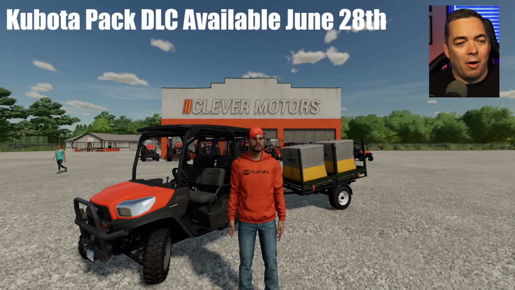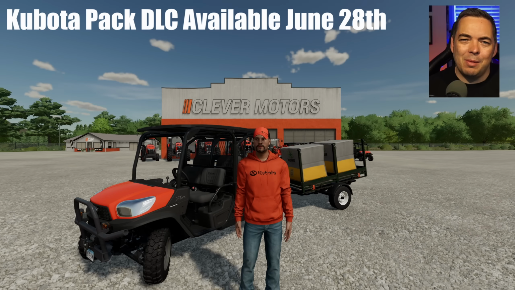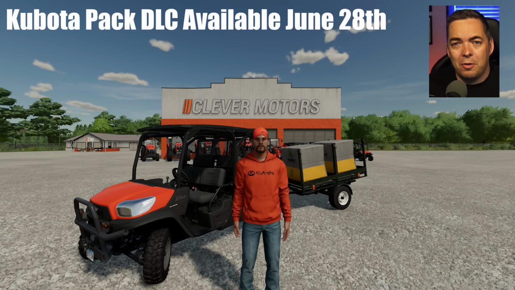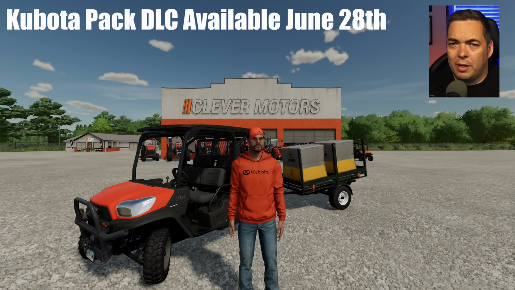I mean, look at our amazing hoodie we're wearing. Does it get better than that? You get some Kubota clothing with the DLC, which is one of the things I'm kind of excited about. Of course, the other big thing, other than the equipment, you're getting passenger script for multiplayer, which we're not going to show off today in this video, but you're going to be seeing it soon enough.